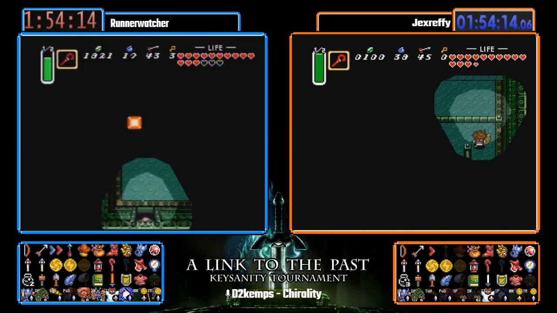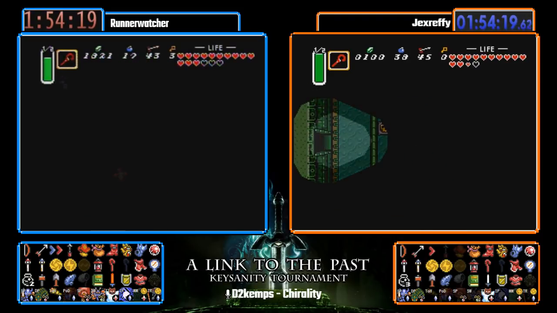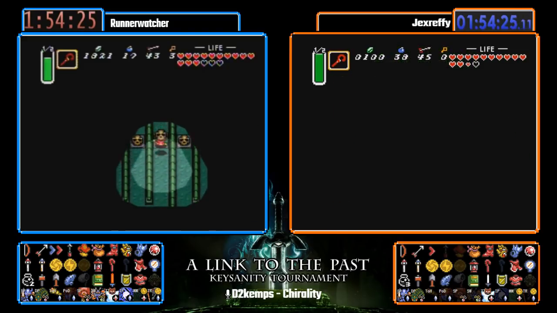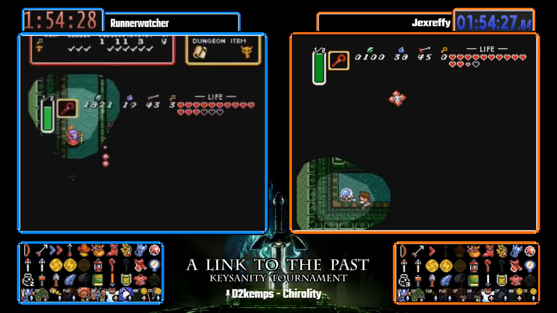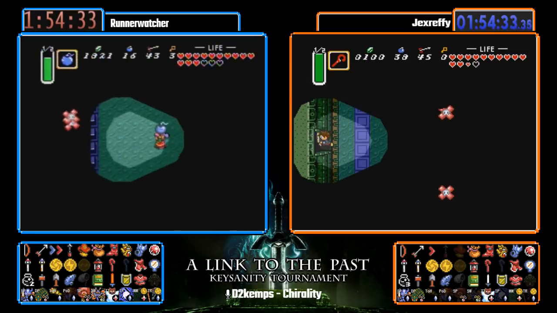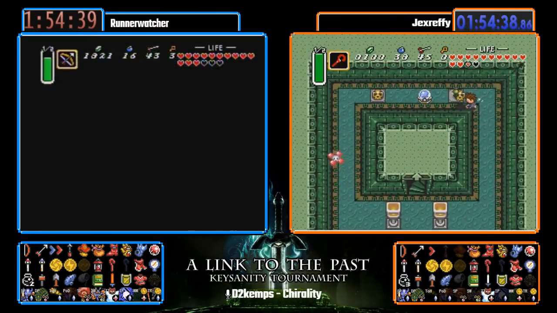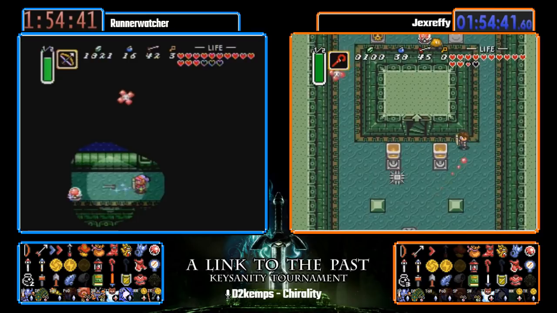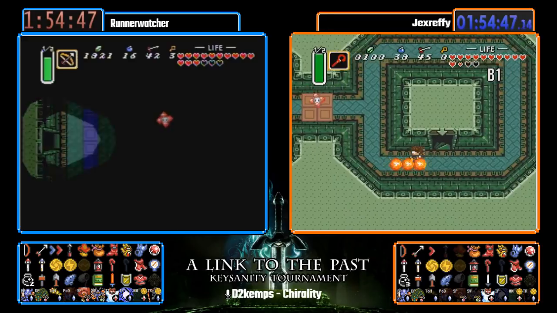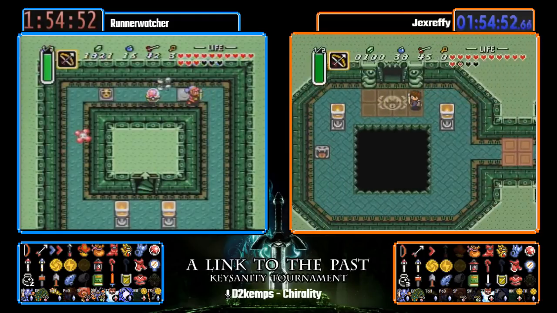earlier. So the big things that have not been checked are Thieves Town Big Chest, and Fat Fairy has not been checked at all. Yes, and they're going to be able to do Fat Fairy after this location, since the second red crystal. Jex has silver arrows. They both have. As long as both of them know that silvers make this fight super easy, I do not think they're going to have any trouble at all.